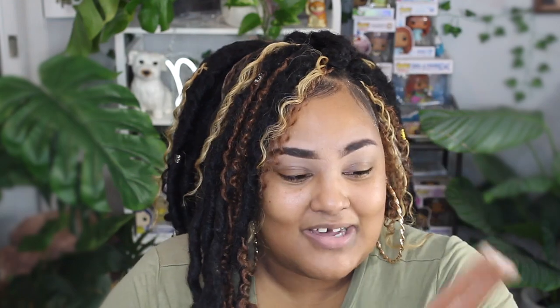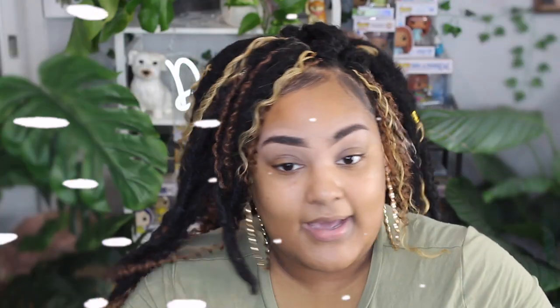I'm going to be trying to do my makeup only using my mom's makeup bag. This is gonna be a little bit difficult just because my mom is a little bit darker than me, so I don't really want to use her foundation. I'll probably use my foundation, but everything else is gonna be from her makeup bag. My mom is a little bit on the hipper side when it comes to makeup — I'll be telling her what to buy, and she also went to cosmetology school. But I still think this is gonna be a fun challenge, so if you guys want to see me do my makeup only using what's in my mom's makeup bag, just keep on watching.